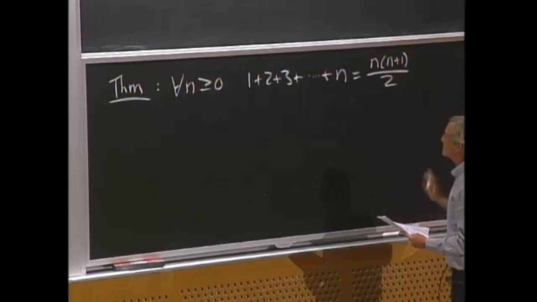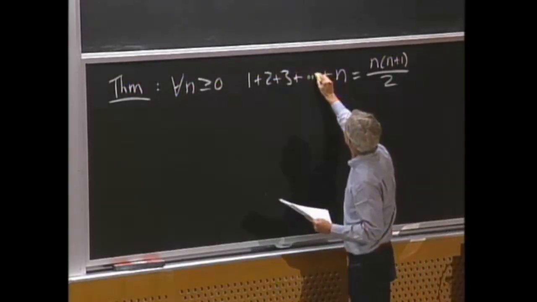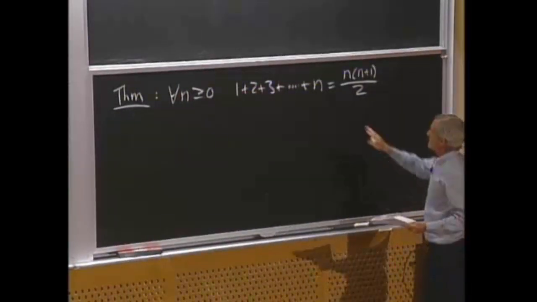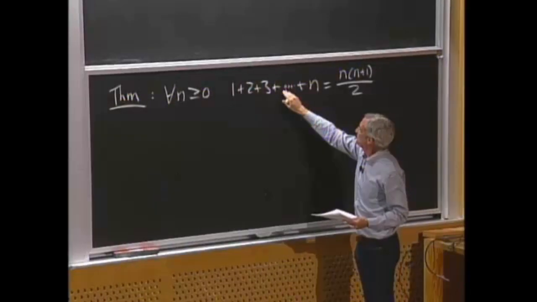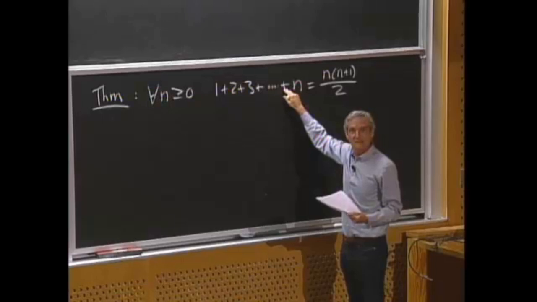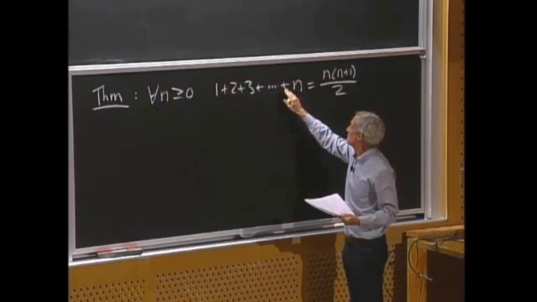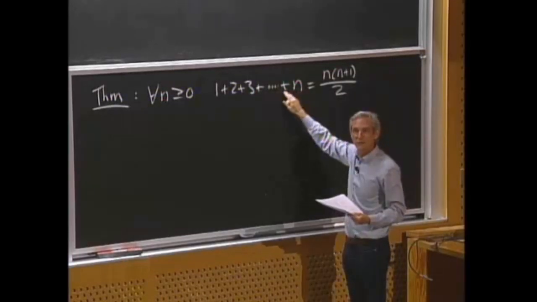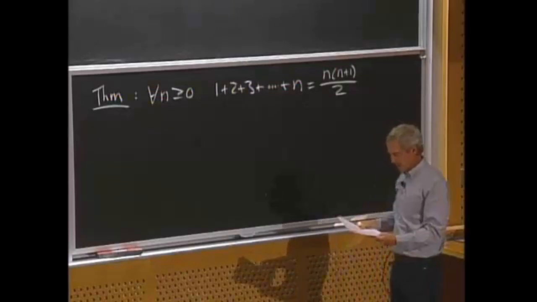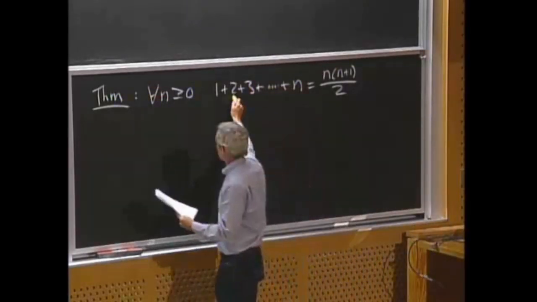Now, the first thing, before we prove it, I want to make sure we understand this dot, dot, dot notation, because it is the source of a lot of errors. What it means is that you need to fill in the pattern here, which is vague. What it means in this case is you'd fill in 4, 5, 6, all the way up to n minus 1, and then n. Figure out the pattern and fill it in. Pretty risky thing.